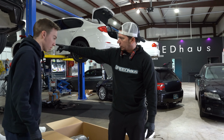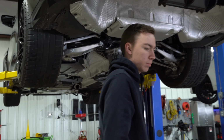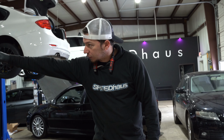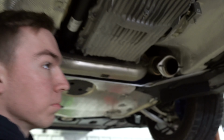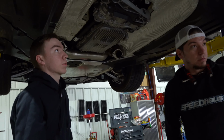So this little Y pipe that it's got, the crossover section. Yeah. It's gonna go away, because this is gonna go direct from downpipe to downpipe. You can tell by the way it's up there. Oh, okay. See what I'm saying? Yeah, right here. It's gonna get rid of this. So it'll be more or less how our single setup is. Yeah. All right. Cool. I dig it.